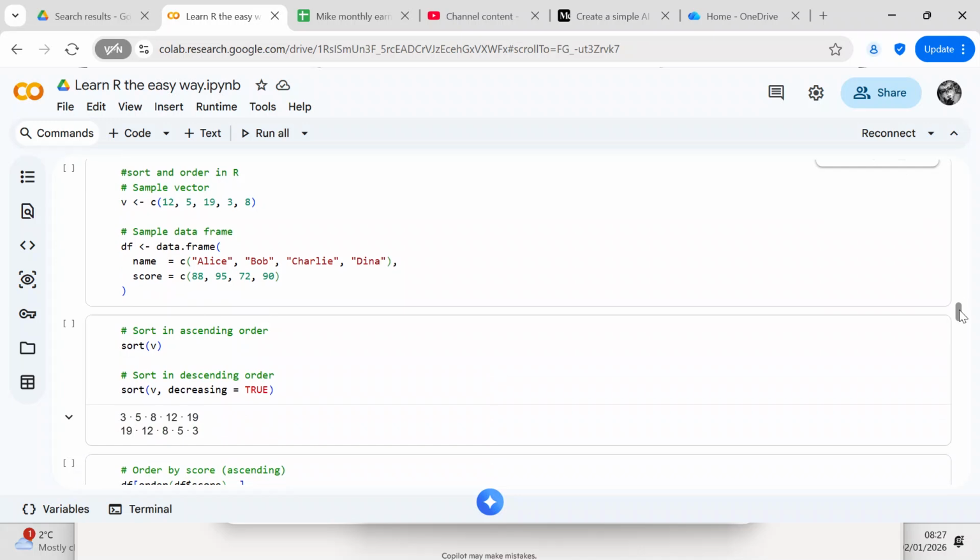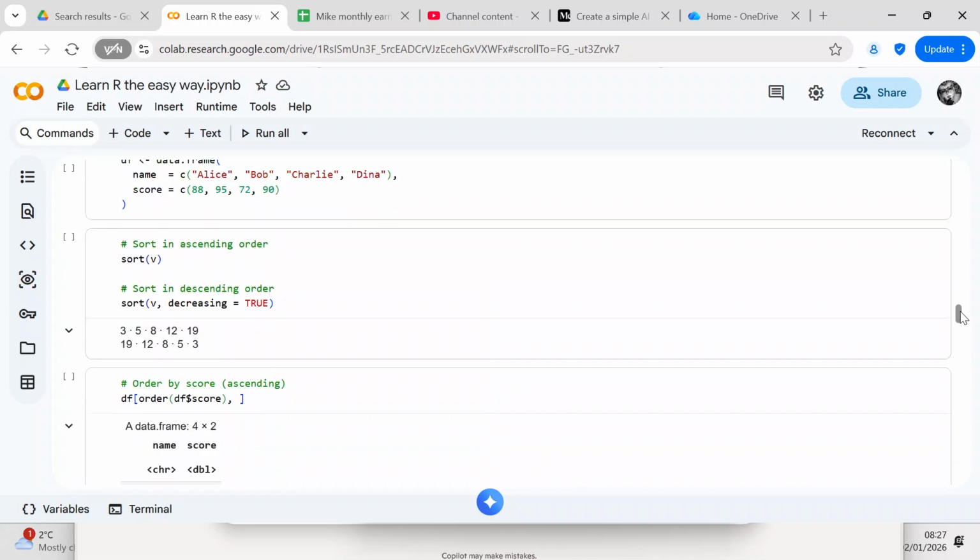So we're going to sort the vector in ascending order. So we sort v, and it's 3, 5, 8, 12, 19. And then we're going to sort the vector in descending order. So you're going to sort brackets v, comma, decreasing equals TRUE. So it's the reverse of the previous line of code.